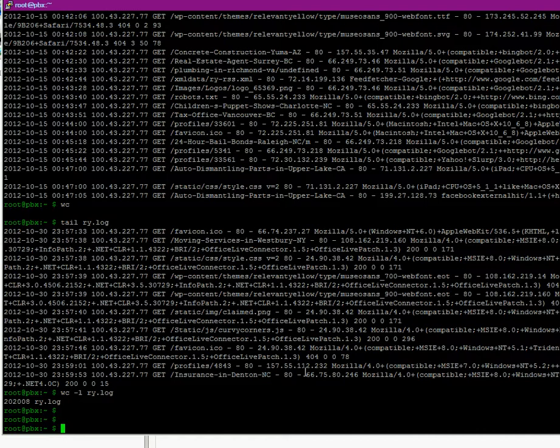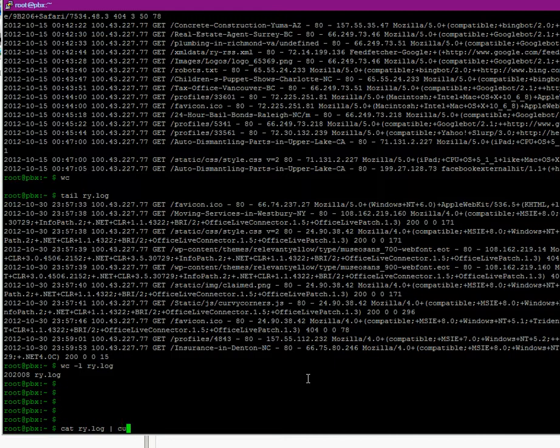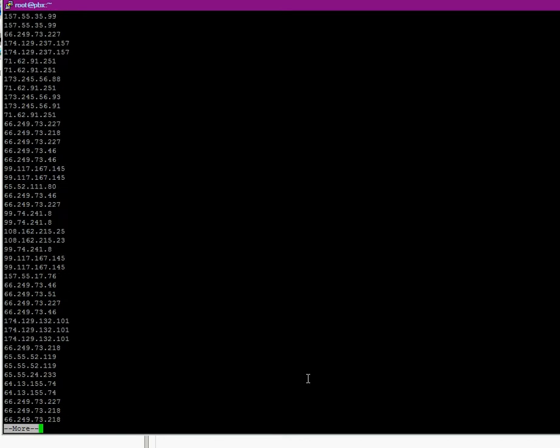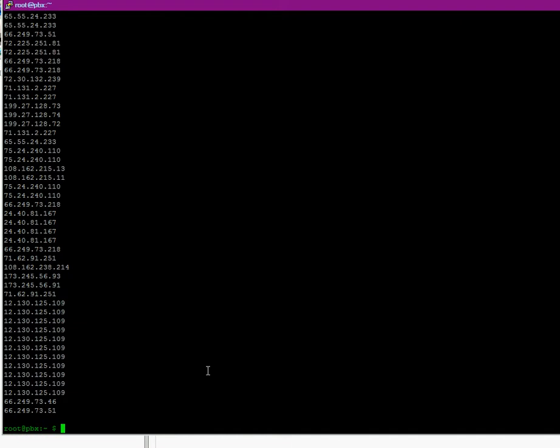So what I'm going to do is run a feature called cut. I'm going to look at the whole file with cat, which is like concatenate, and I'm going to pipe that to cut. I want field 9 with the delimiter being a space. That's going to output a lot of results, so I want to pipe that to more so I can get that paginated. And notice that I'm just getting that one field out for every line. So Control C to stop.